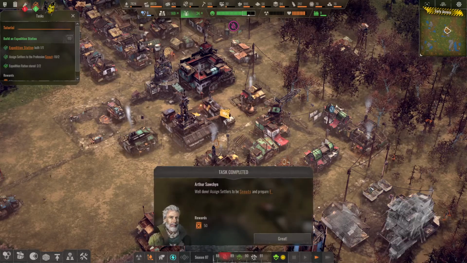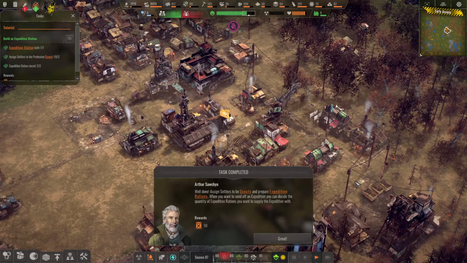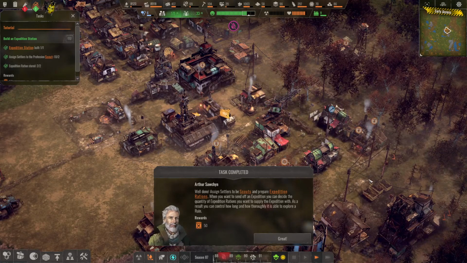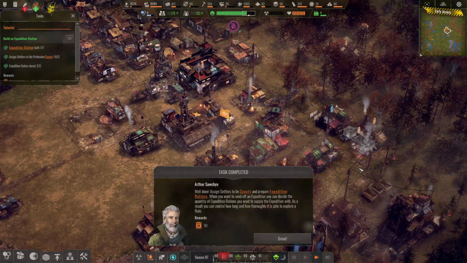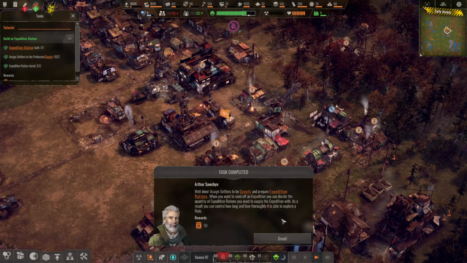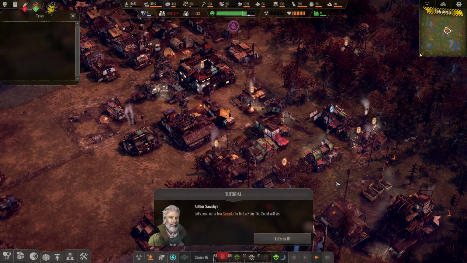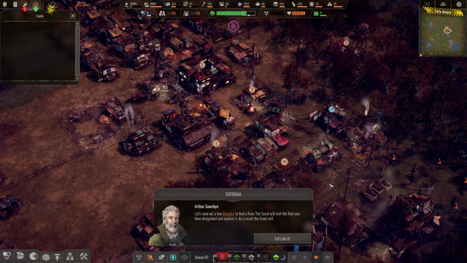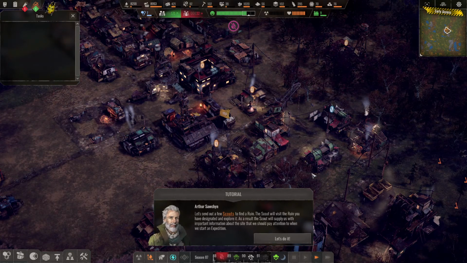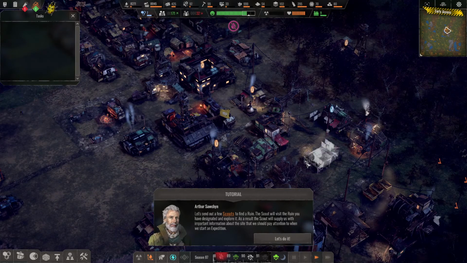do this. Well done. Assign settlers to be scouts and prepare expedition rations. When you want to send off an expedition, you can decide the quantity of expedition rations with which to supply the expedition. As a result, you can control how long and how thoroughly it is able to explore a ruin. Let's send out a few scouts to find a ruin. The scout will visit the ruin you have designated and explore it. As a result, the scout will supply us with important information about the site that we should pay attention to when we start an expedition.